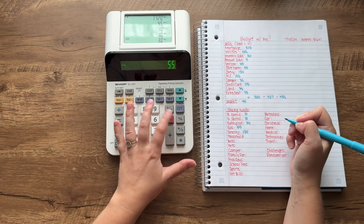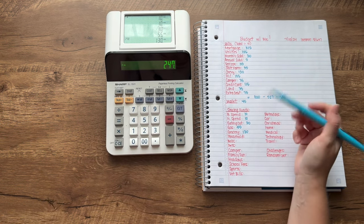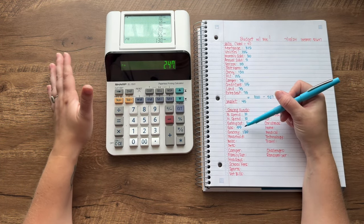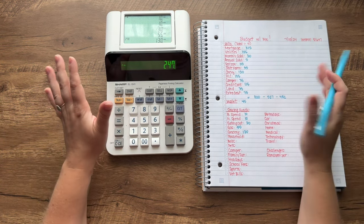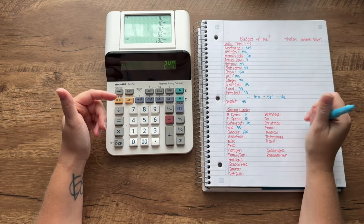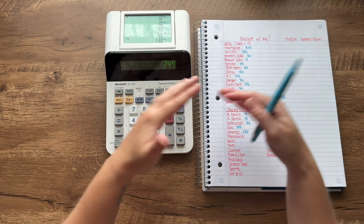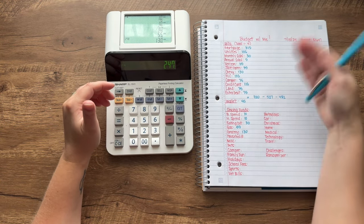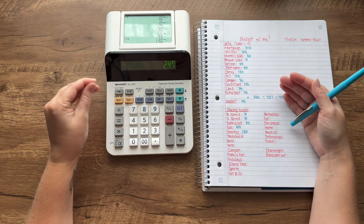The reason I do those totals is 55 is about what it takes, depending on what gas station you go to and how much gas costs, to fill up my tank. So for the most part, 55 is about what I need. And then groceries, about $130 seems to work pretty well for us. We're not super consistent grocery buyers. I tend to do big grocery hauls, so I don't consistently go every week. I may stop and get little things here and there, but even a really big grocery haul for me is only about $200.